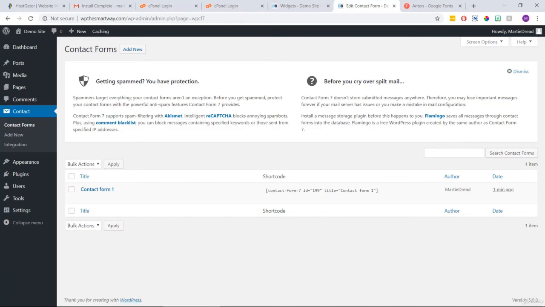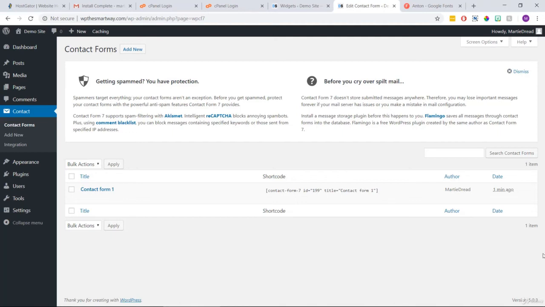Then once the plugin's been activated, we just need to click where it now says Contact in our left dashboard menu, and that's going to bring us to this page where we can create or set up our new form. Now, one of the awesome things about this plugin is that it actually comes with a form already created for us, and it's a pretty universal form that's going to work for almost any website. It asks for our visitor's name, their email address, the subject of their message, and then the message itself.